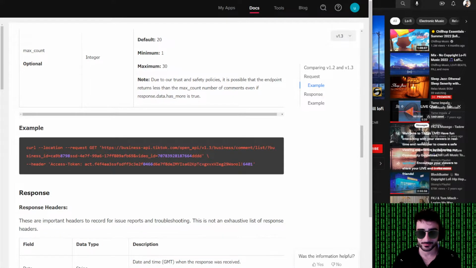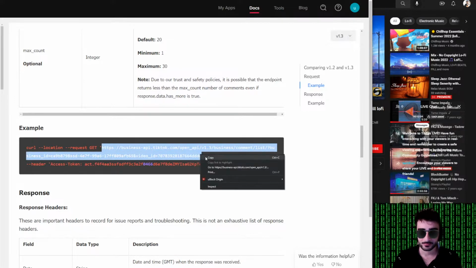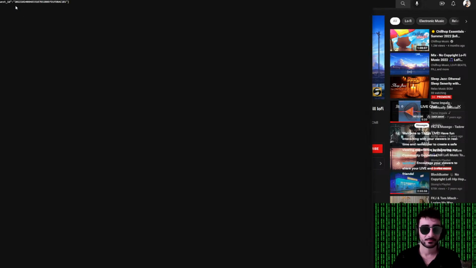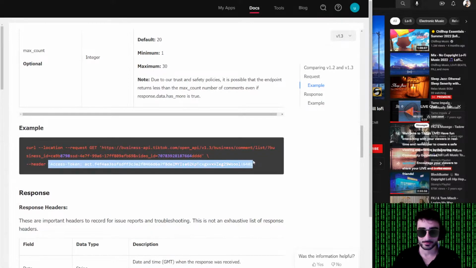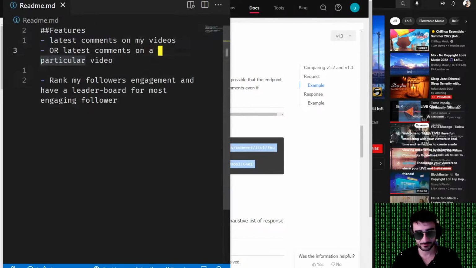Is this example legit? I don't think this will work. Access to. Oh, cause can I use curl in VS Code? Let's have a test.